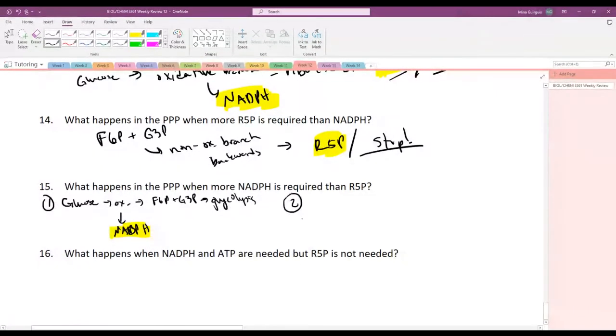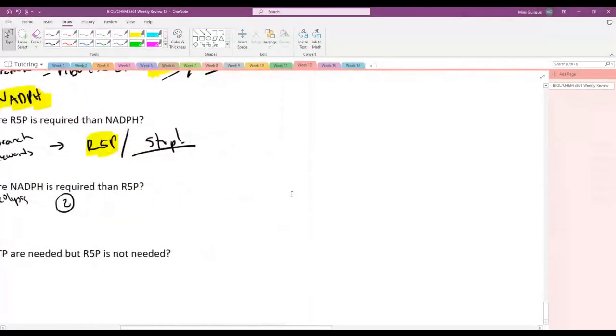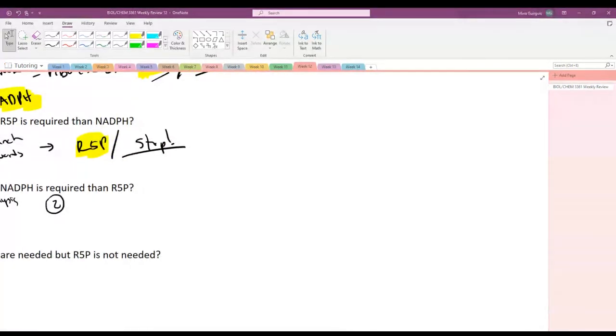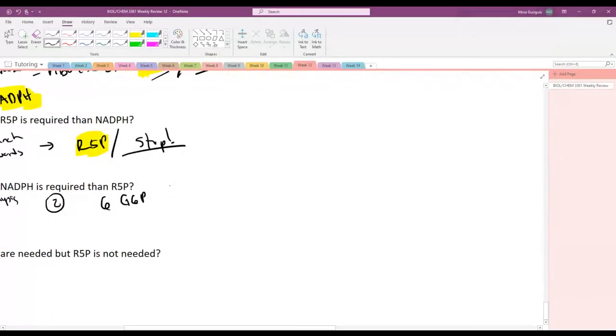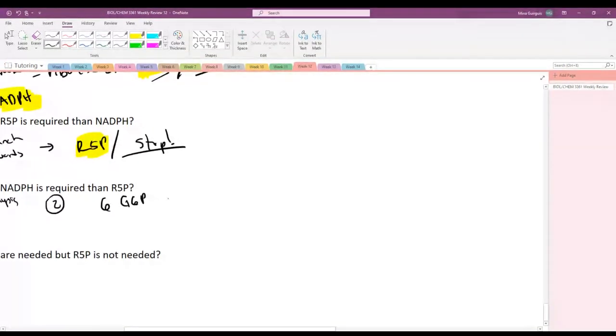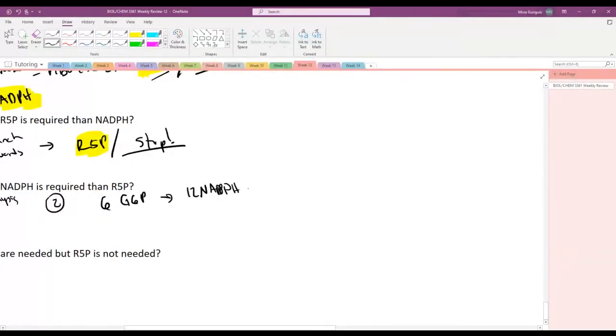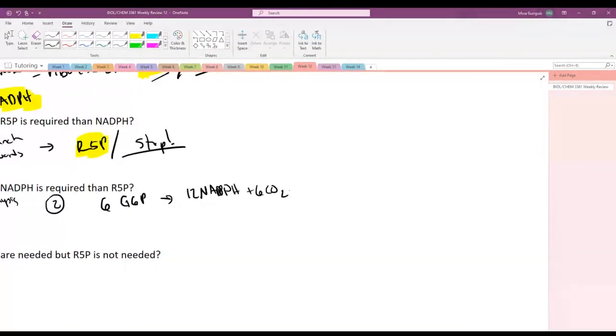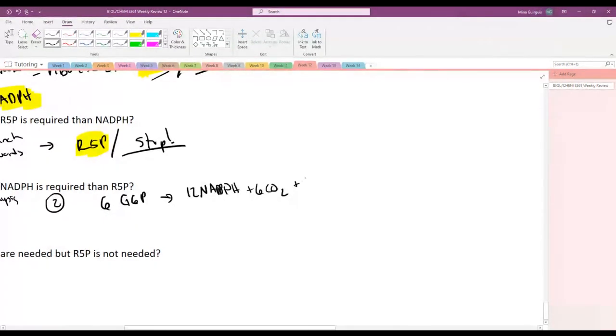Okay. The second situation, and this is one that I think is fascinating because it's more likely, and it's really the point of this question, is, and I'm going to be writing down the formulas for this because otherwise it's too complicated. Okay. So first we take 6 G6P and we send them through the oxidative branch. So at the end of it, we get 12 NADPH because we get 2 from each glucose. We get 6 CO2 because 1 from each glucose. And obviously 6 ribose 5-phosphate, right? Because we've only done the oxidative branch, right?